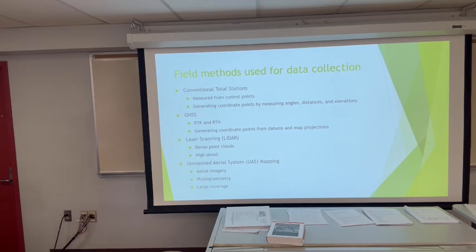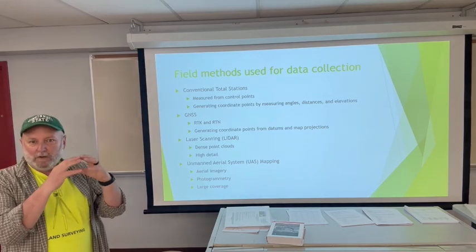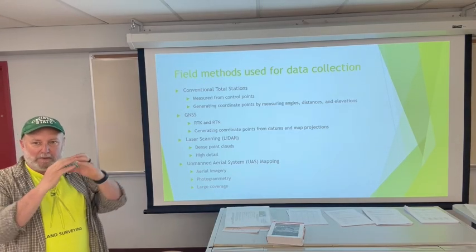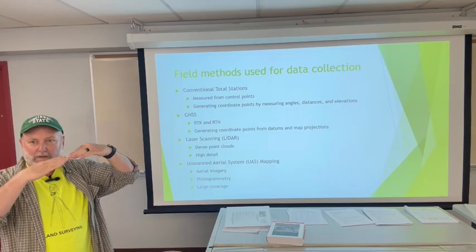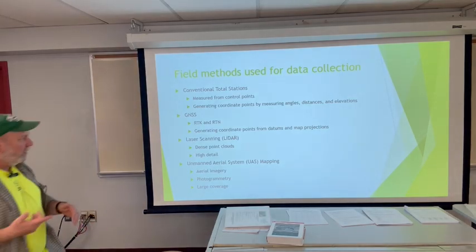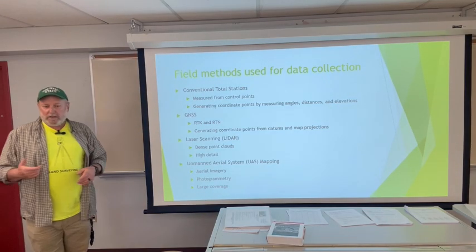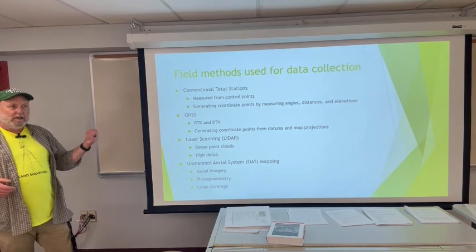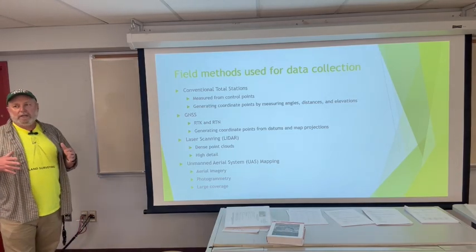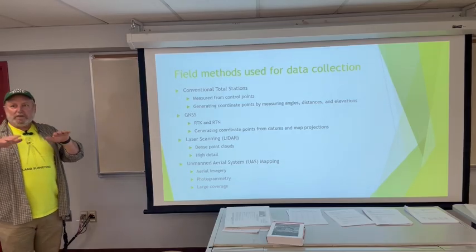You're generating your coordinate points from datums and map projections. There's a difference between the two. Datums are the ellipsoid and geoid, which are giving us our latitude, longitude, and height. The map projection is, since we know the Earth is round, we're taking a sliver of that round shape and projecting it to a flat surface. Around here, you would know, oh yeah, I'm using my GPS, I'm in Ohio South, Kentucky North, Kentucky Single. Those are map projections. That's where we're getting our state plane coordinates from.